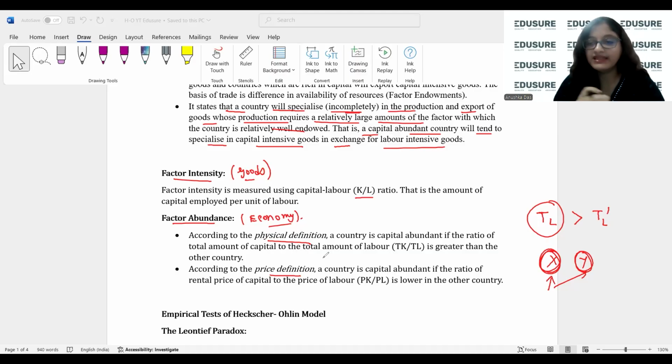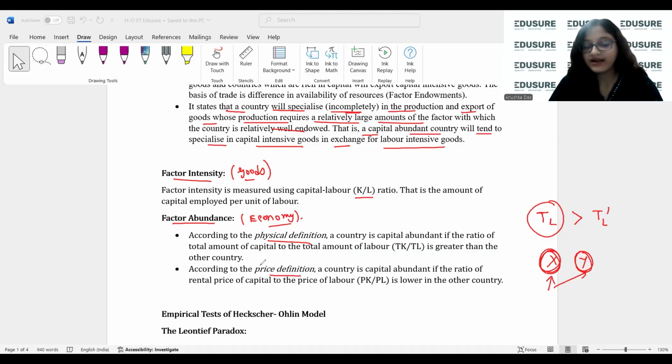In the US, the capital price is more. In India, since laborers are more than the amount of capital, the wage will be less, but the rental price of capital will be more. It is just the reverse in the case of the US. In the US, the wages will be more, but the rental will be less because capital is abundant.